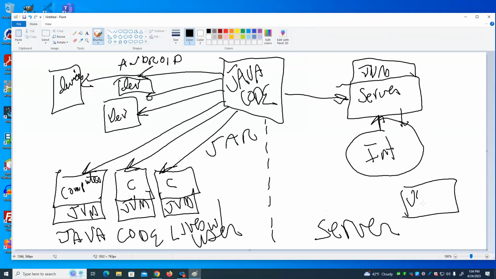They make requests through the internet and get responses back from the server. But the Java code only lives on the server. So correcting a bug, what do you have to do? Just fix it in one place. Who has to have the Java virtual machine? Only the server. All these different users that are connected, they don't need anything special. They don't need a Java virtual machine. They just need a web browser.